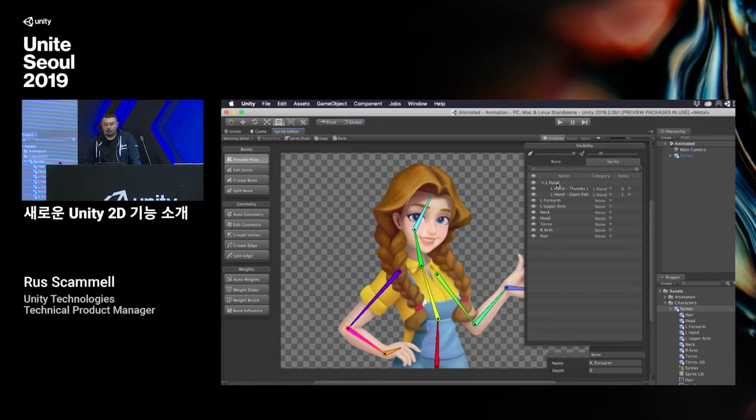But what we want to do is we want to turn the left hand into a variant. So what we do is we right-click here, and we convert group to category. So we're taking the group from Photoshop, and we're turning it into a category. Now, you don't have to do it this way, but we've set it up for people who have set up layer groups so that it's easier for them to do. So here we have a category called left hand, and we have an index for the different sprites, right? So we have index 0 and index 1. So why would you want to do all of this? The big reason is you want to animate. You want to animate a change in your sprite.